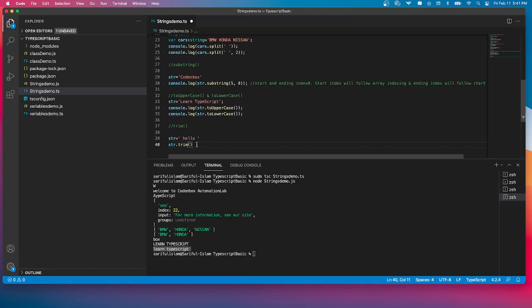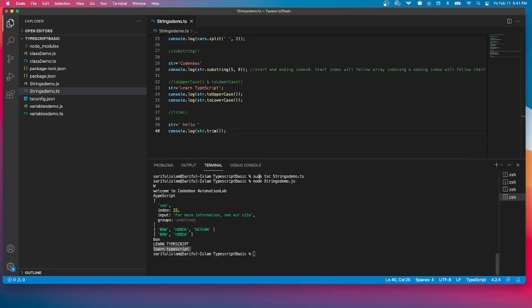Okay, let's print it so that we can see there is no more space like we declared. Console.log, let's close the bracket. Okay, save it. Let's run the file once again.